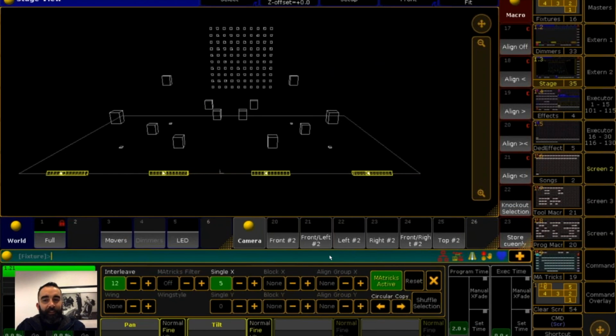So you need to see what I did. I want the 5th instance of every 12 instances. So if you have a 5 instance Robe and you want to select the 2nd of every one, select all of them and say MAtricks, sorry, MI 2.5. I have 12 instance fixtures here, so I'm going to say 2.12, and it selects the 2nd. Very handy macro.